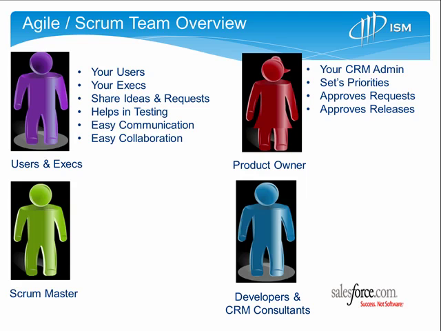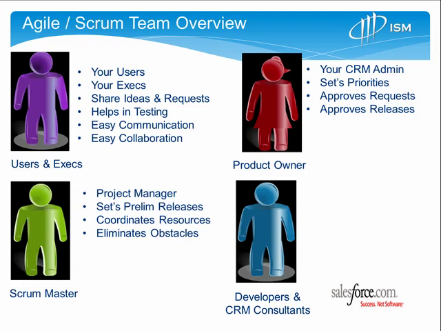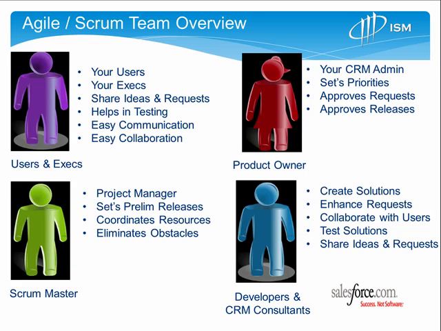You then have your CRM administrator, who is key in setting priorities as well as approving requests and releases and really working with our project manager to identify time frames. Our project manager or Scrum Master is key in identifying our internal resources as well as working with your project manager to identify preliminary releases and schedules, as well as eliminating any obstacles that get in the way of developing the best solution. And finally, our developers and CRM consultants are involved in the process to collaborate with users to really enhance and vet out the best ideas. They're also involved in testing solutions that are created. And in many cases, they can identify or create ideas and share those with the group.